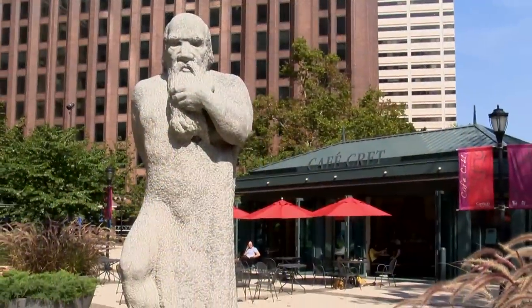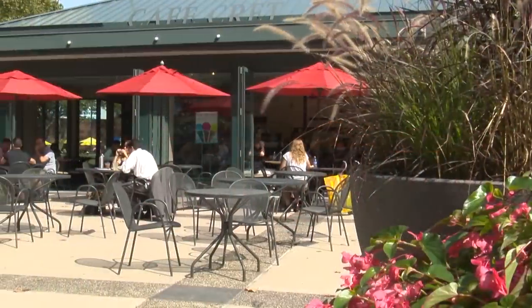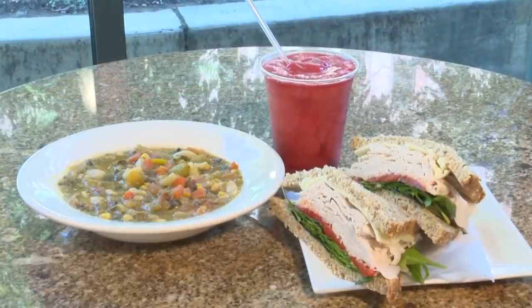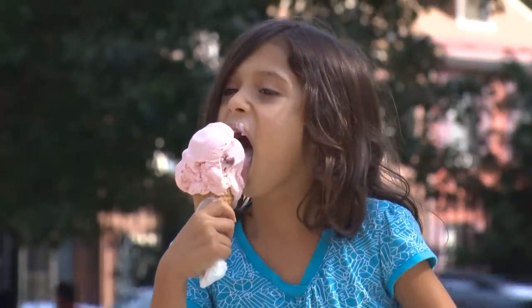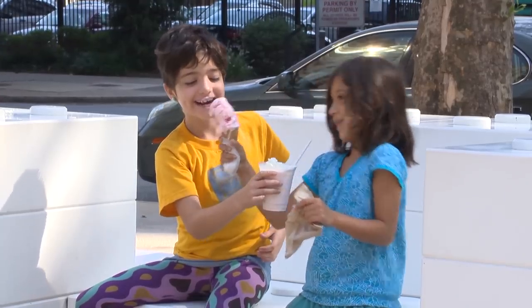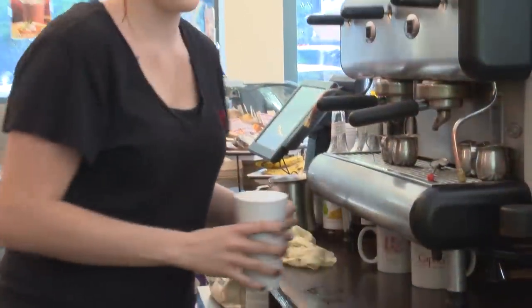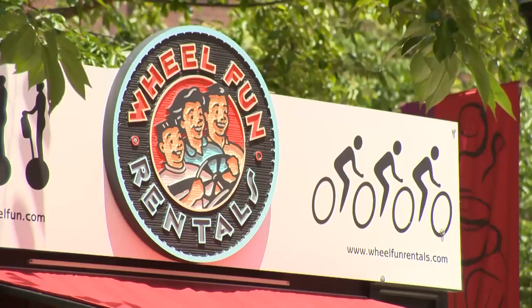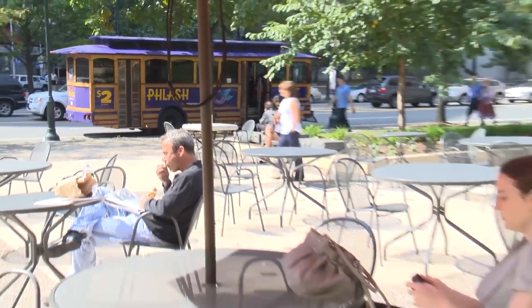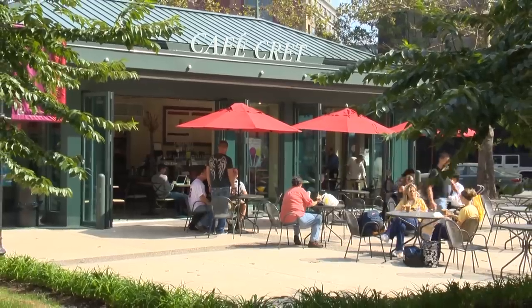There's plenty of outdoor art on the Parkway, and one of the best places to view it is Capriccio at Café Cray. Relax in this beautiful setting and enjoy fresh soups, salads, or grilled panini sandwiches, along with ice cream, milkshakes, smoothies, or sip on a great selection of fair-trade organic coffees or teas. Open until early evening, you'll find Capriccio at Café Cray at 16th Street and the Parkway.